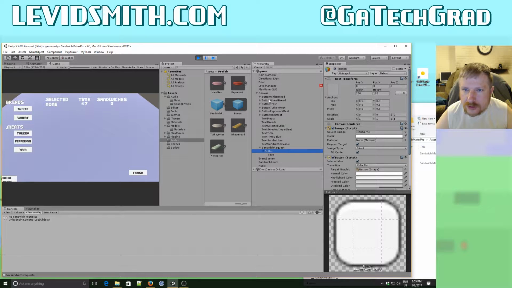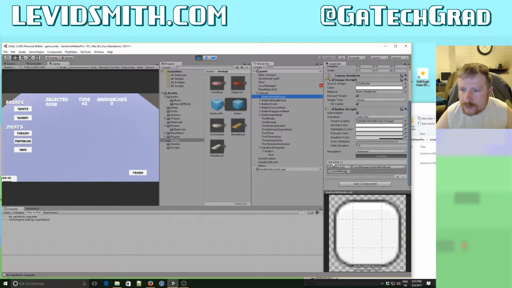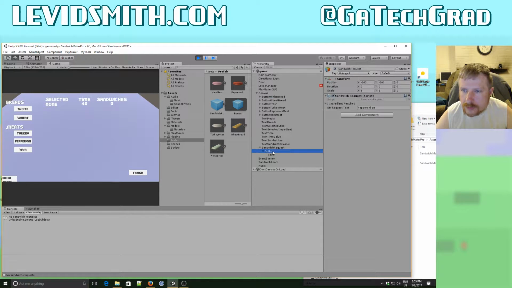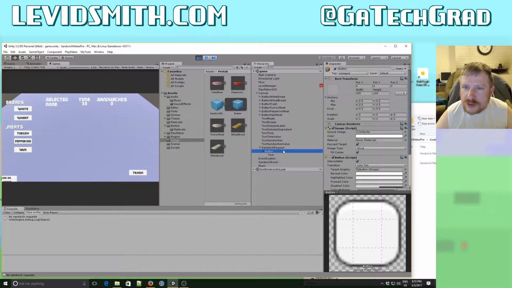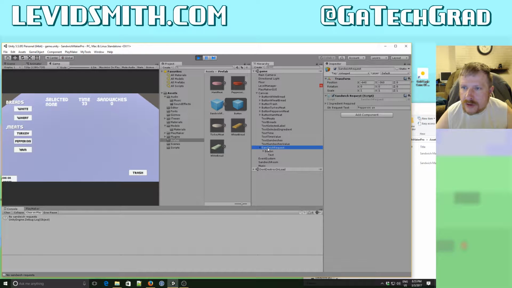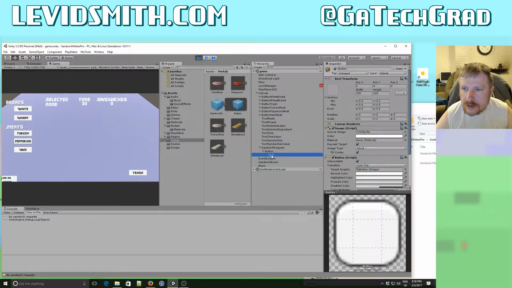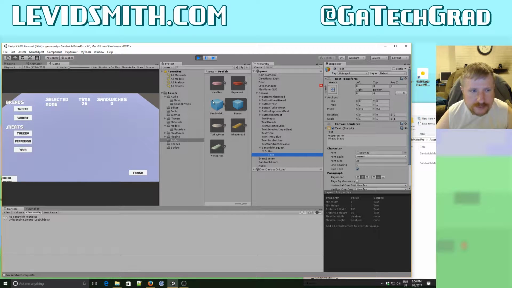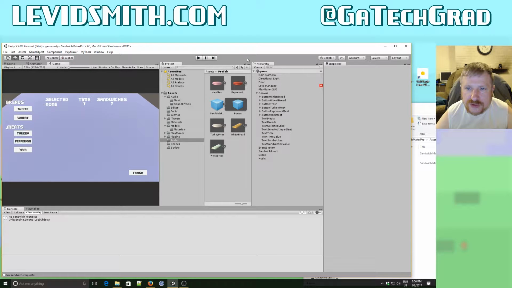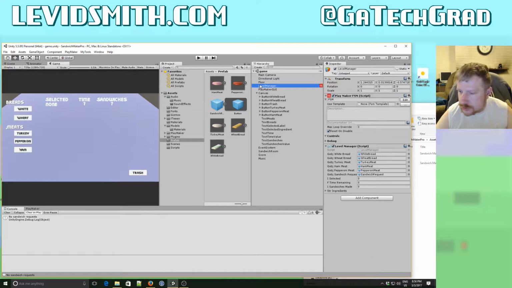Canvas renderer. How does it know which canvas to use? So, where's my level manager? I want to have it where you can do multiples of these at a time.